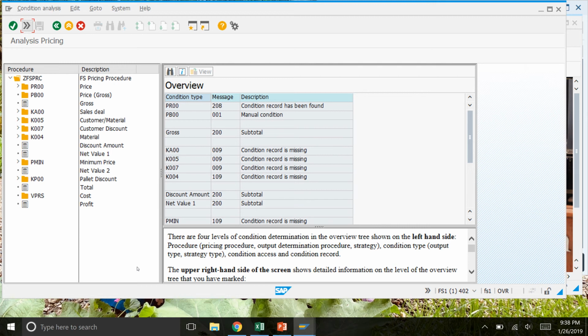We're not actually going to do anything in here. This just gives us an idea of all of the conditions and discounts and minimum price and costs that go into it. Then we can just go back.